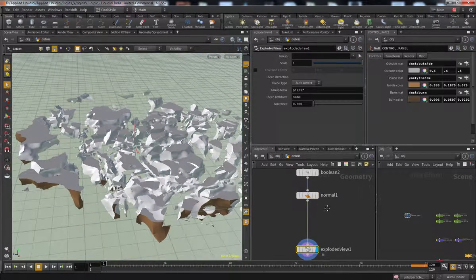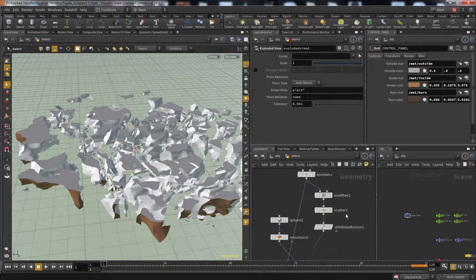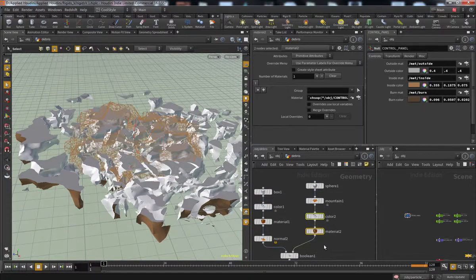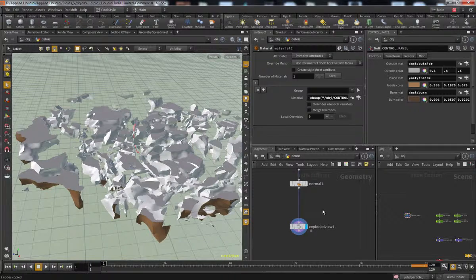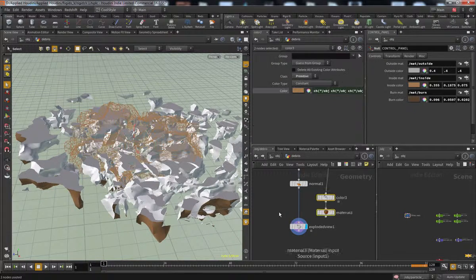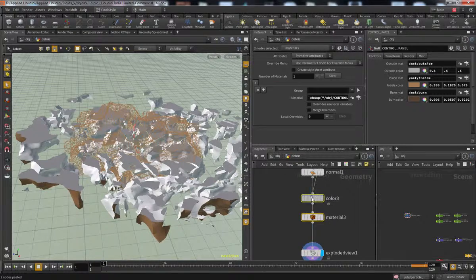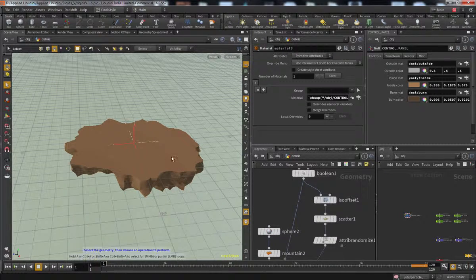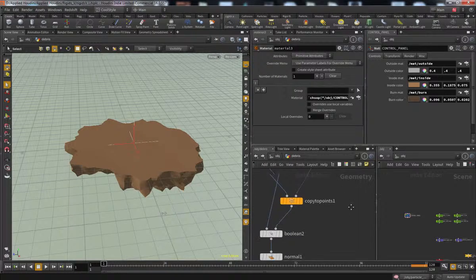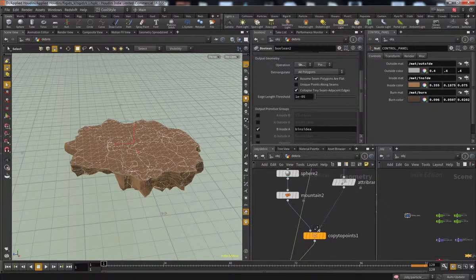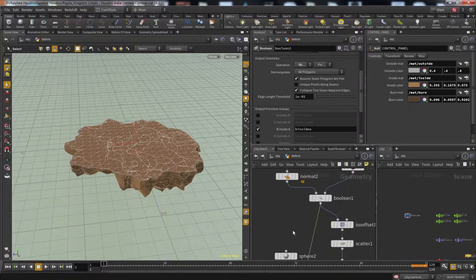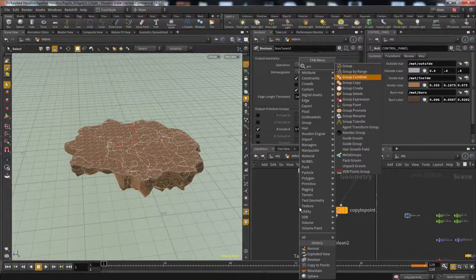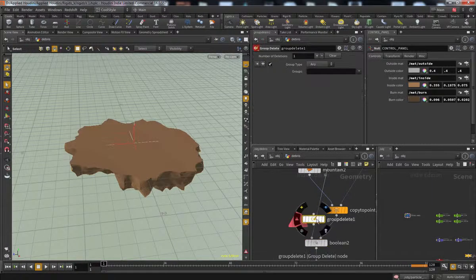So the normals work, but we still need to copy and paste this color material business here and also have those just get applied to the new surfaces. So we drop them down in here. Now another problem occurs, which is everything is getting it. That's because before, this stuff on the top was the new surface, so we already had a B inside A here. What we need to do is clear that out, otherwise it just merges the groups. So group delete, throw that here.